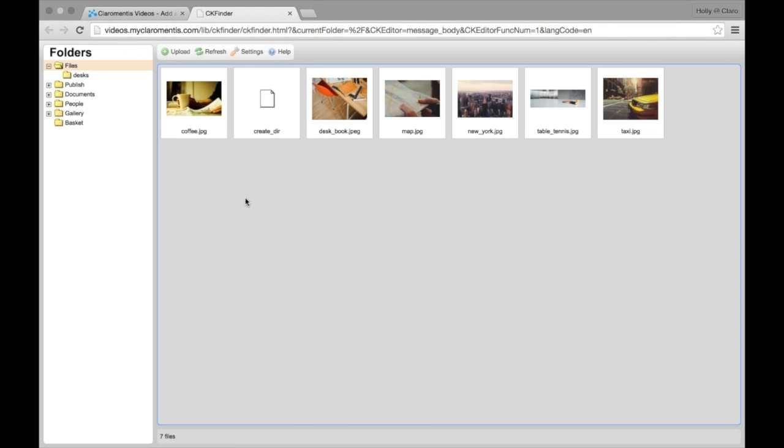Okay, so that's Nicole's three questions. Hopefully it's given you a bit of an idea about how the expected functionality of CKFinder and CKEditor should work. And CKEditor is a massive part of your life if you are a content manager or content creator.